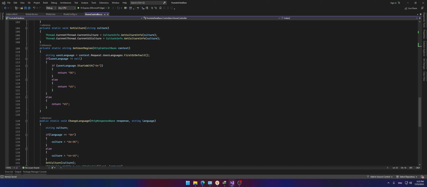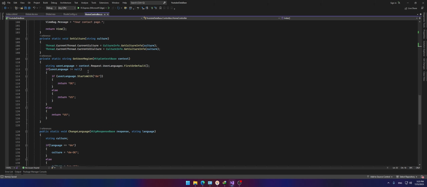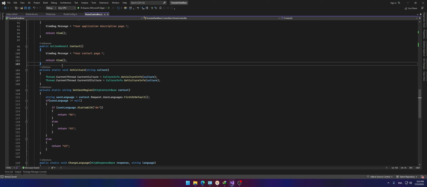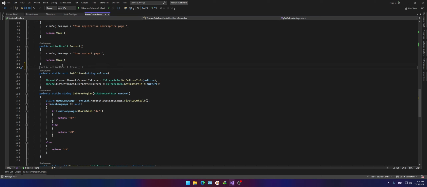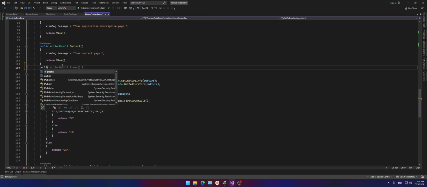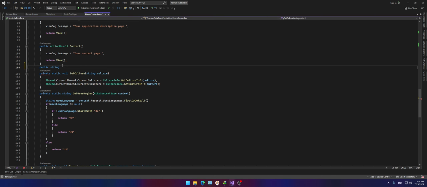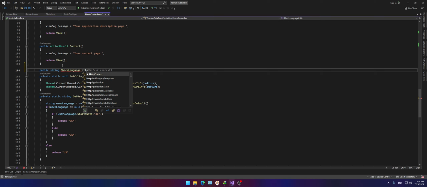Oh, I forgot a function. Sorry. I forgot a function. Public string check language, HTTP context base context.